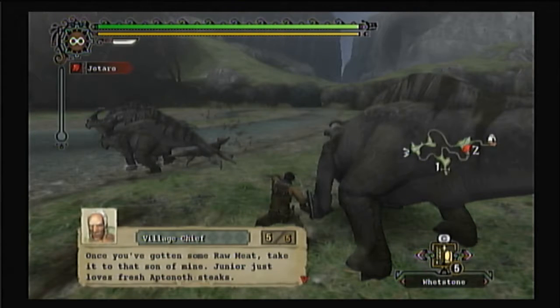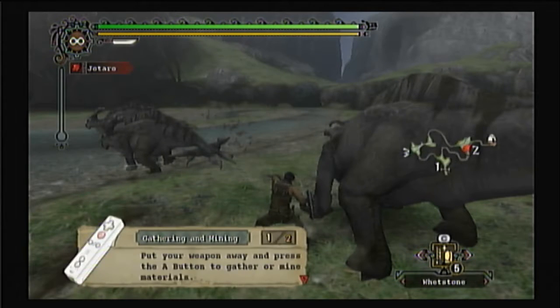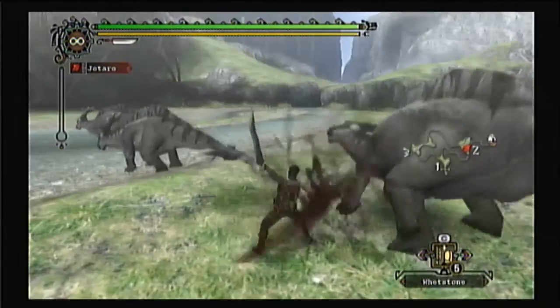Once you've gotten some raw meat, take it to that son of mine. Junior just loves fresh Abtanoth steaks. Well, at least I got to show you some of this.